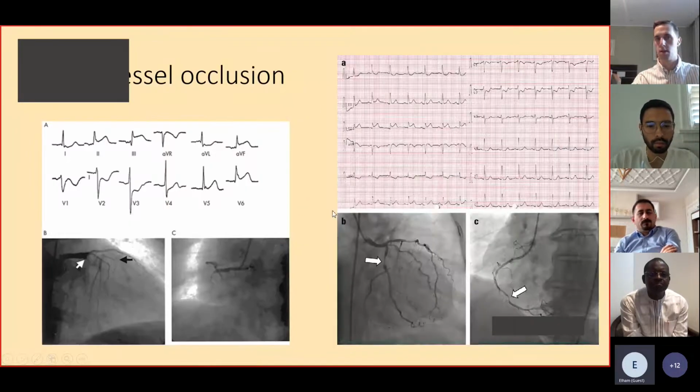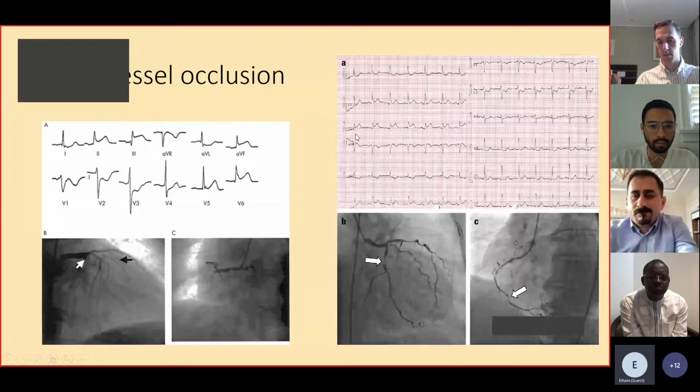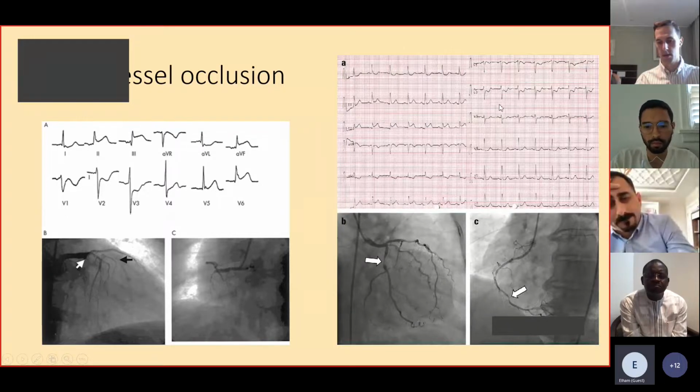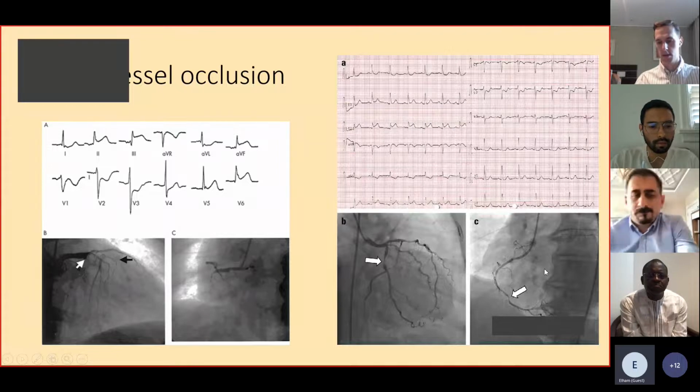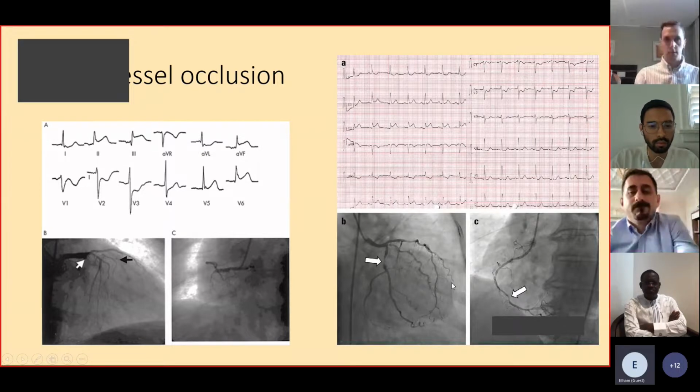What about multivessel involvement? If we have 2 or more occlusions, in more than one coronary artery, in some cases we have features of both occlusions. For example, in this picture we have an occlusion in the left circumflex artery and also in the right coronary artery. So we have ST elevation in lead 3 more than lead 2. Also we have minor ST depression in the lateral leads. Also we have evidence of posterior infarction, with no flow in both RV branches, which is in favor of RCA occlusion, and in addition a left circumflex occlusion.